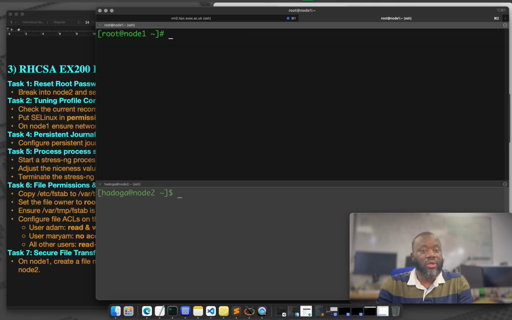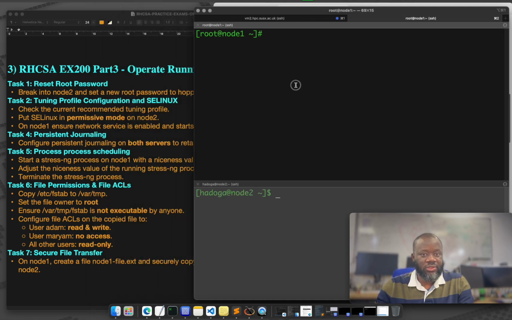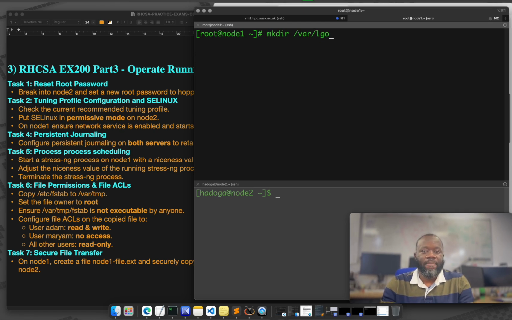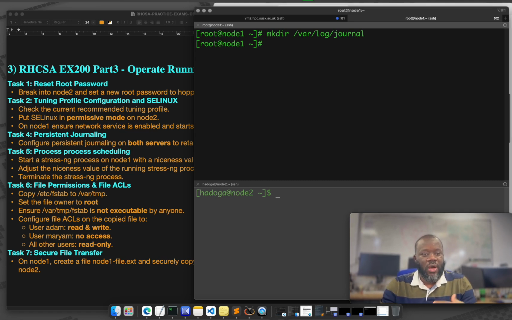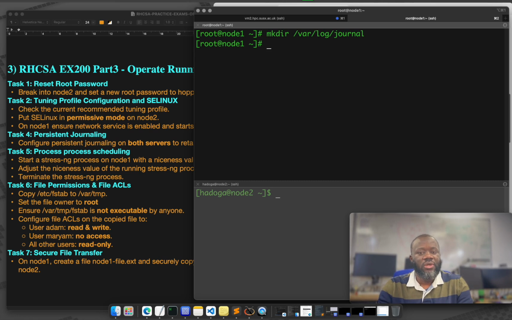If the system changes happened, then it's been logged. So persistent journaling here, to handle this task, you simply create a directory. So mkdir, that's for journaling, /var/log/journal, of course. I used to type in etc. So /var/log/journal, that's the directory. We want to move our journald files to this directory. For now, the directory should be empty just because we just created it, right? I'm doing this just so we can confirm after.